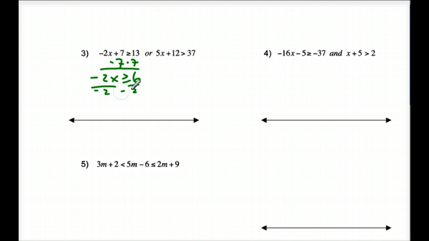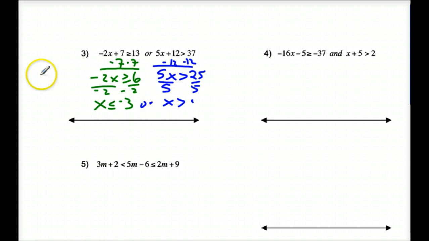Now the first part here, guys. Flippy or no flippy? Flippy. We have to flip that inequality sign. Less than or equal to negative 3. Second one, I can solve it right there. No flippy. Cuban, read the answer from left to right. X is less than or equal to 3 or... Careful with your negative signs.